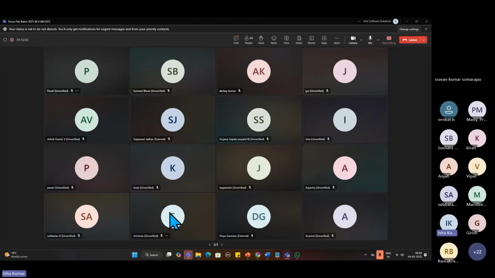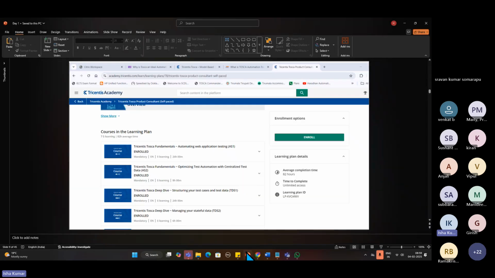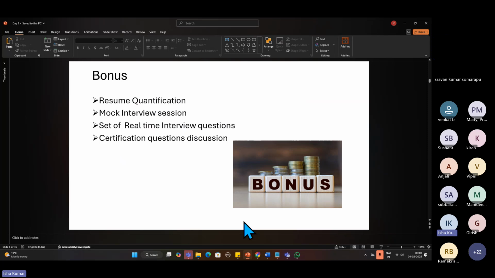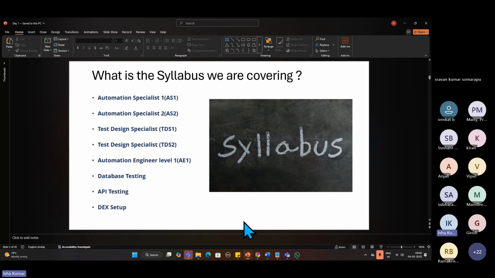Okay. And all the questions and answers, I will not give you, these are the questions that you will be getting from the exam. No, I will give you the sample questions. Okay. You might expect the same question. Sometimes you might expect a different question, but whatever information we are giving, all the information is necessary to crack your product consultant exam also.